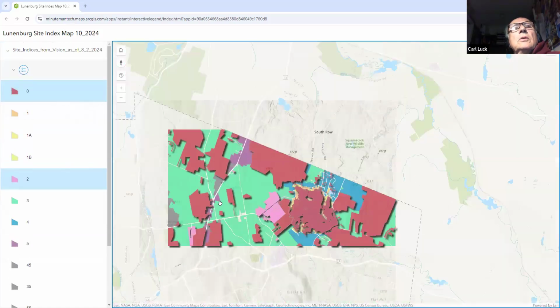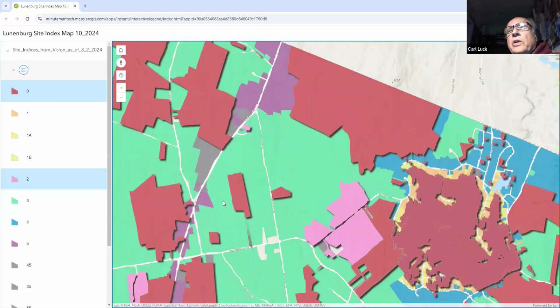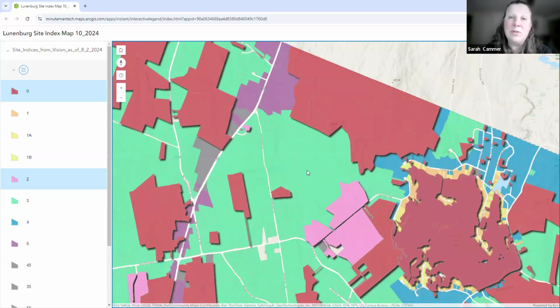I guess I'm baffled here. Are you saying that zero as a neighborhood shouldn't exist, that all of those things should be in one of the others? I think zero is supposed to be open space. Okay, at least that would be a definition, and we could work with that and say, if it's not open space, it should be assigned 1 through 5, if it is like single family residential. But do we need to invent or define one of those where condos go, for instance?